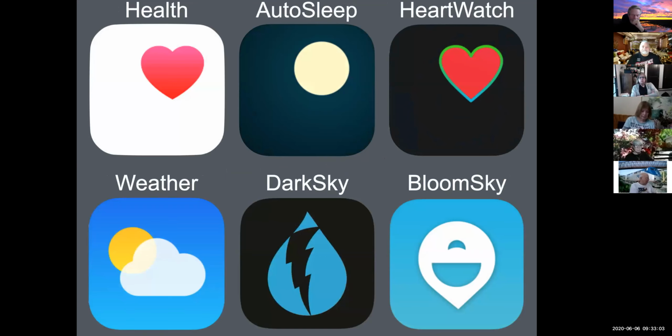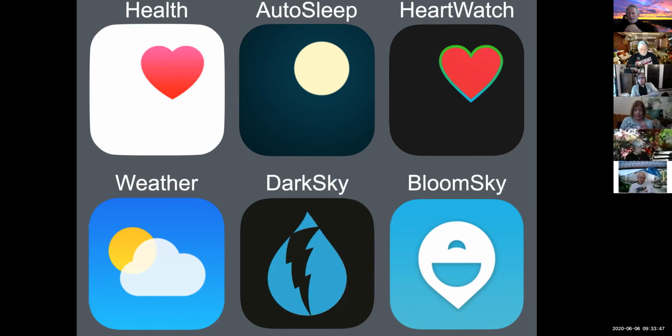The Health app. That's the built-in app from Apple. So I have a scale that gives you all your body vitals. It does the electronics through it. It reports to that. The heart monitor on the watch reports to this. You can have different things. Glucose monitors can report to the Health app. The Health app itself is just the indicator. It's the spot where all of your different devices can report to automatically if you have that set up, or even manually. You can chart your different things on there. And the wonderful thing is it's all in one spot, and you can really keep an eye on things that way.